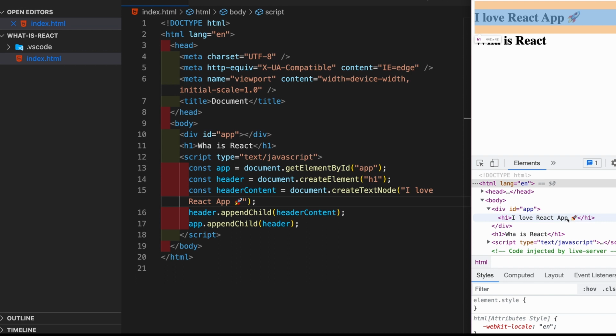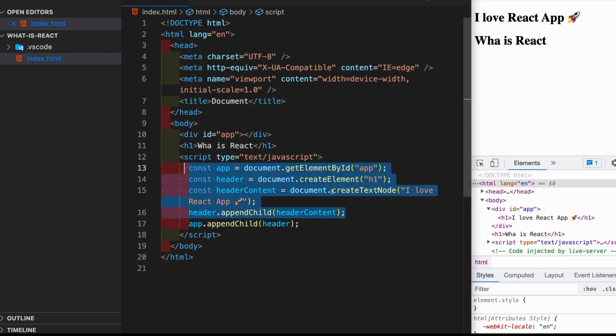The DOM of the page is different from the source code, or in other words, the original HTML file you just created. This is because the HTML represents the initial page content, where the DOM represents the updated content which was changed by the JavaScript code that we just wrote. Now, updating the DOM with plain vanilla JavaScript is very powerful but also needs a lot of work. We have written all this code only to create a simple h1.